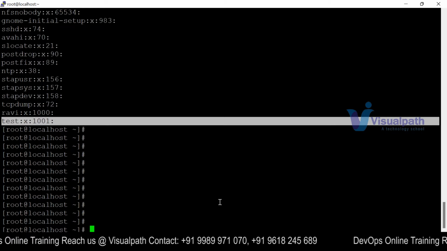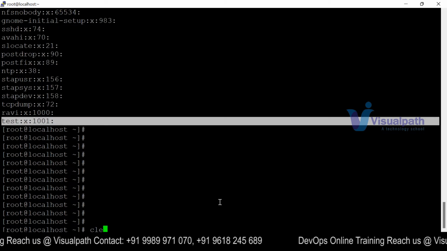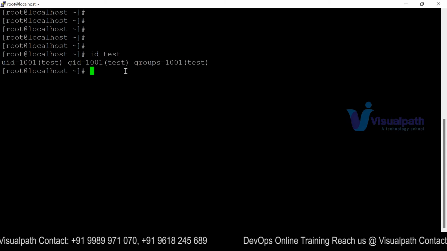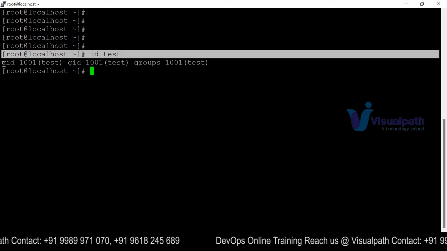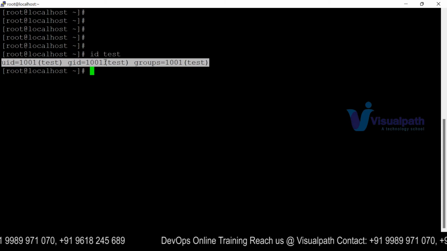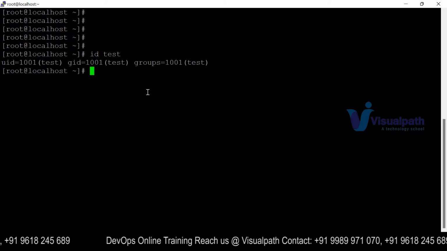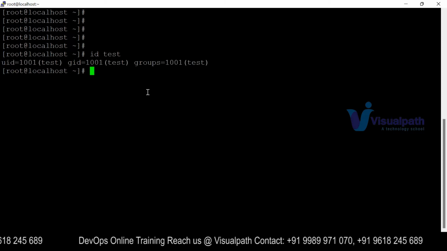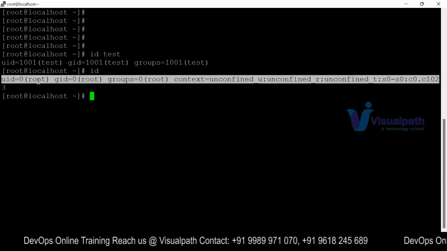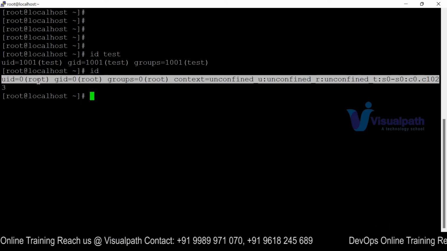So these three files are important, guys. And generally, anytime you need information about any user on a Linux system, one quick way is to just give the command id and the username. You will get the whole information: for the test user, this is the UID, this is the GID, and the group is this. And one other thing: let's say you are logged in and you just want to see which user you logged in as. You give the command id, it will tell you you logged in as root. So anytime you want to cross-check which user you are working as, you can give id.